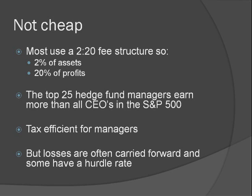Though this 20% of profits isn't always guaranteed for the manager. For example, if the fund made 1% and the S&P 500 was up 10%, you'd not be wildly happy. If you were an investor in the fund, you wouldn't be very happy giving 20% of that tiny gain to the fund manager. So usually they put in a hurdle rate, so they'll say it has to earn this much or do this well before this 20% of profits applies. You get that from reading the documentation behind the hedge fund.